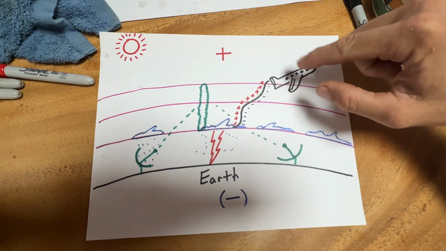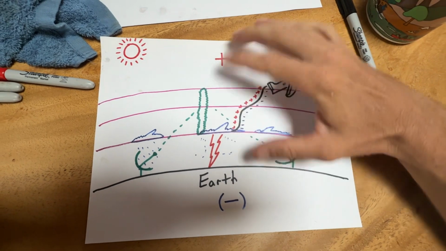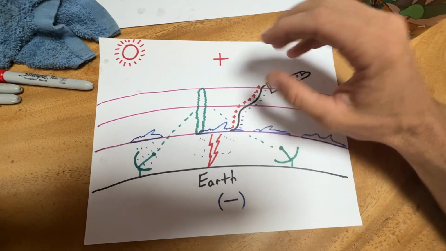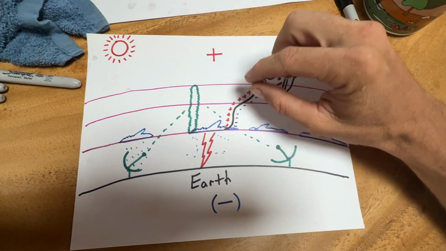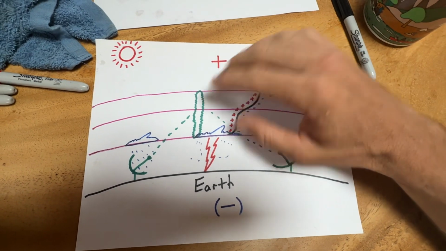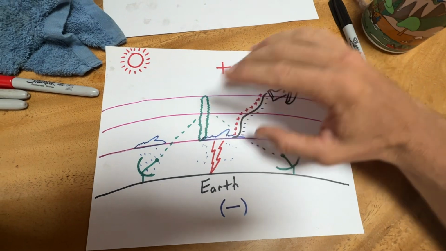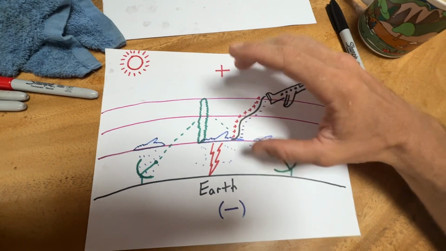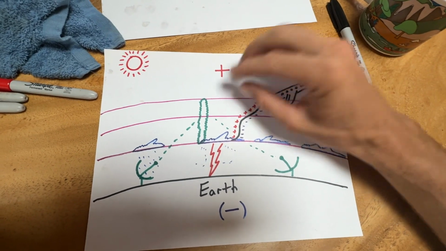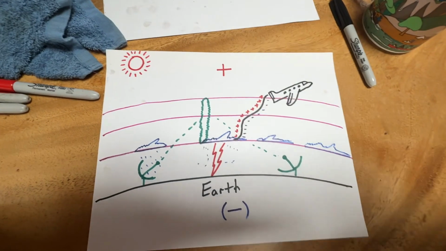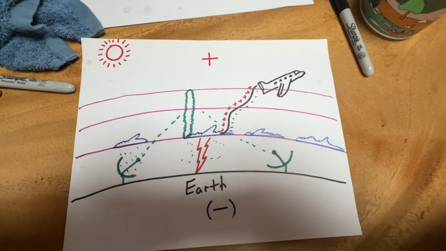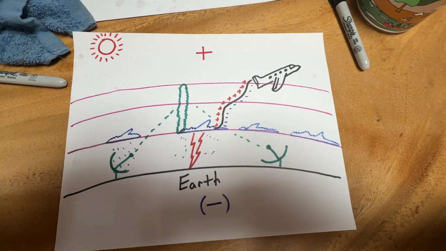If you do this a lot, you can drain or reduce the strain between the layers, and then you'll get dull weather or stacking. It's kind of like a drug, where if there's a drought, you could force a little bit of rain to happen. But if you did that a lot, you're going to dry out the area up here where you're getting charge and probably alter the weather elsewhere.